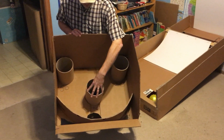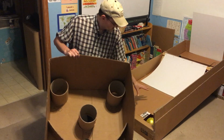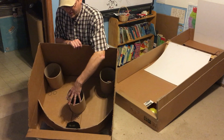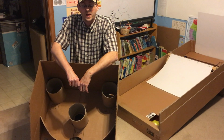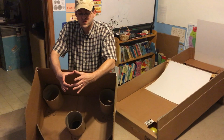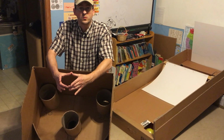Inside, you can use these I got from work, but inside here, to give me a stiffer platform, I used some cardboard tubes that I got from a blueprint printing company. They get these super hard cardboard rolls that work really well.